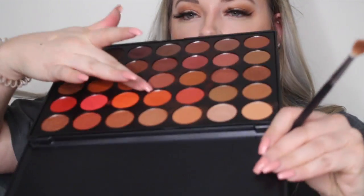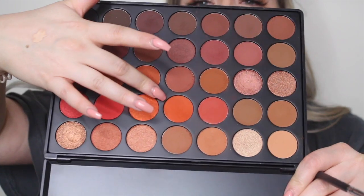I'm going to take a bright orange, and I'm going to take this shade right here. And I'm just going to take the tiniest amount of that, and I kind of want to add a little bit of like orangey to this look. Like literally I just dipped my brush in it ever so slightly, and I'm just going to put that on the top.